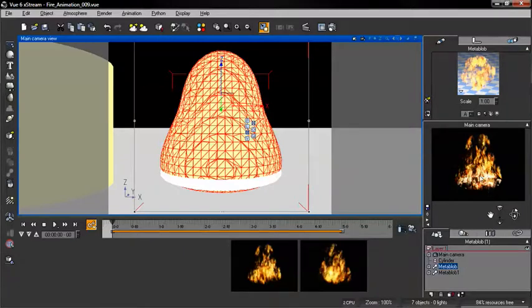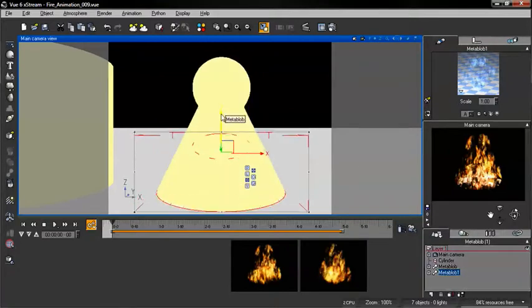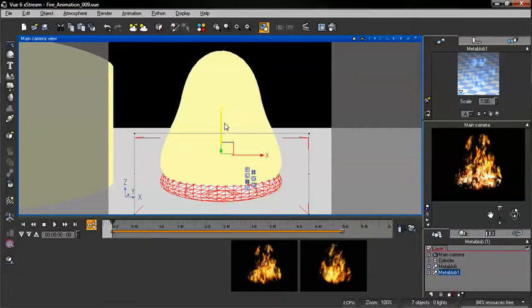We can also see some distortion once these two objects are together, and that can cause some problems. So I'm going to make a few modifications to try to cut down that distortion, and then we're going to go and edit that color. I'm going to select our meta blob 2, or meta blob 1, which is our second one, and our blue flames, and move it just a little bit below our current surface. Now we can start to see a little bit better what's going on, and a little less distortion, where we had the rim, though we can still sort of see that showing up.